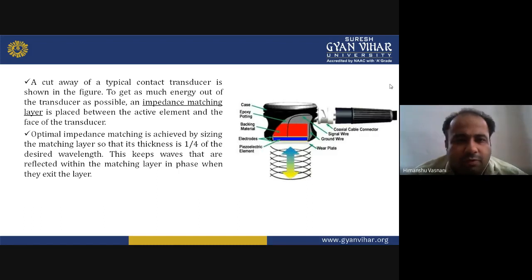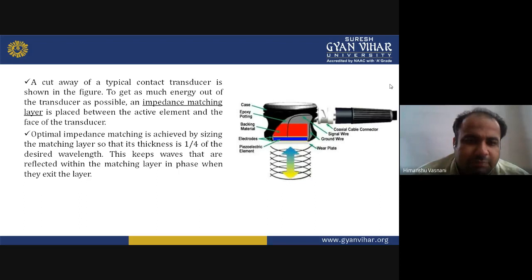To get the maximum energy, we use an impedance matching layer. Optimal impedance matching is achieved by sizing the matching layer so that its thickness is 1/4 of the desired wavelength.